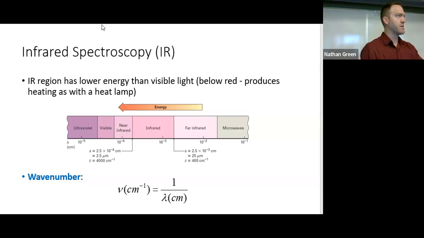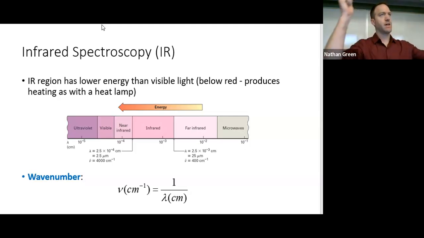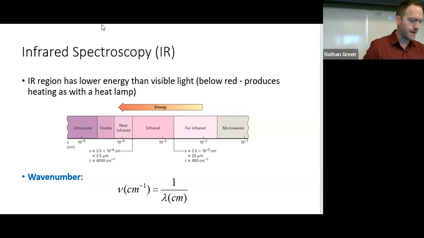But if you've ever stuck your hand underneath one of those heat lamps, you feel it, right? So right now, I don't feel any heat from these lights. But if I put my hand underneath a red light, infrared light, my hand would start to feel warm because there's infrared light hitting it. Molecules absorb infrared light. And when they do, it causes them to stretch and vibrate in such a way that we can determine, oh, this type of bond absorbed this much infrared light versus this type of bond absorbed a different amount of infrared light. And we can use it to determine the type of functional groups that are present. So mass spec tells us about molecular formula. IR is going to tell us about functional groups.